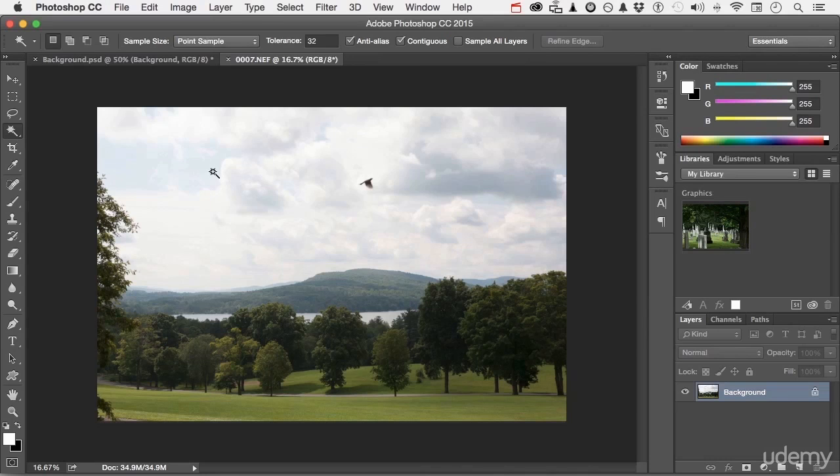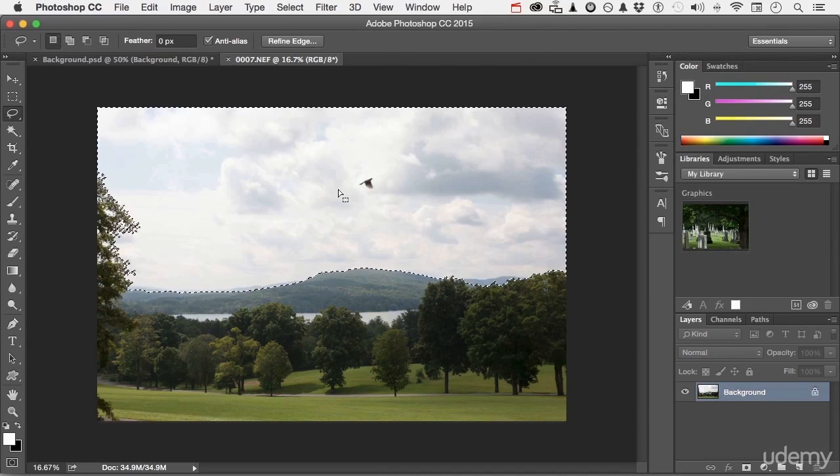So if I come over here and click, pretty big piece when you look at it, I'm going to hold down the Shift key, and I'm going to click in here. Shift key means to add to the selection. Now look at that. I got everything I wanted, except I do want this area right here too, so I'm going to Shift click on that. Now this is not a perfect selection. And you'll notice the bird being darker is not selected. So I'm going to do this. I'm going to pick up my lasso. You can switch between selection tools. I'm going to hold down the Shift key again and just draw a circle around the bird and select the bird. You say, okay, wow, cool.